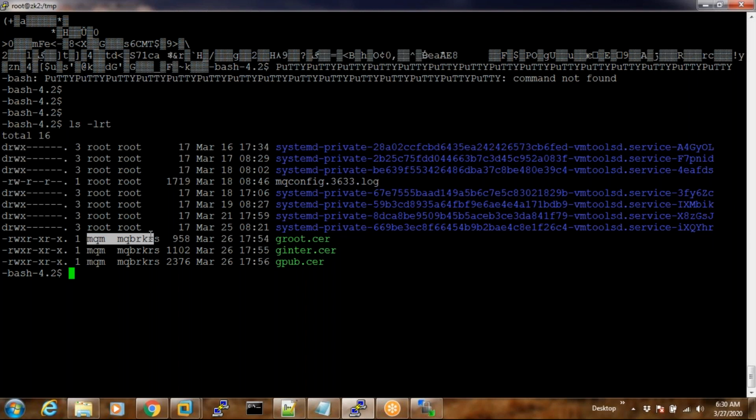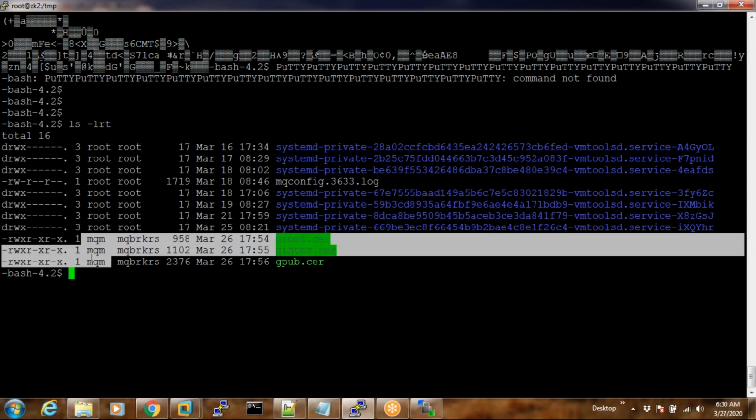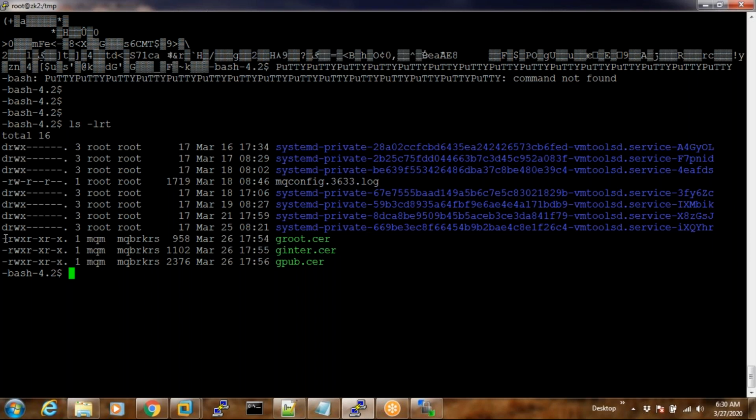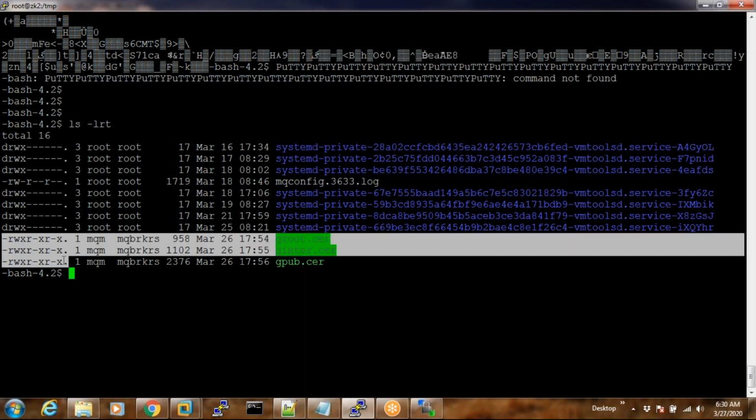So when we are importing the certificates into CA certs as an MQM user, sometimes it may throw an error or it may not function. That's why it is always recommended that you change the ownership and then also change the permissions as well. It's a recommended thing.